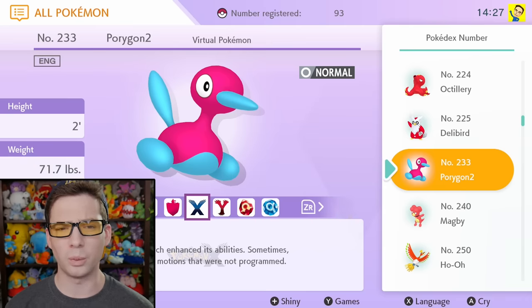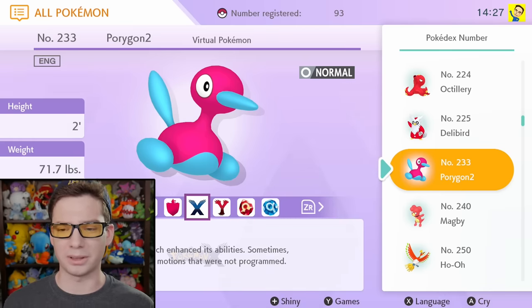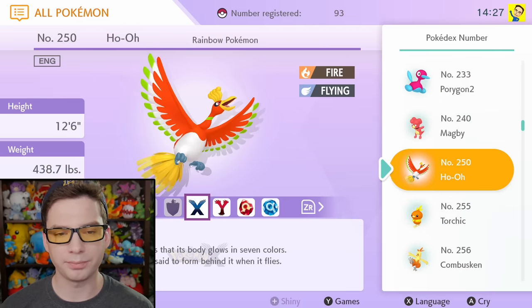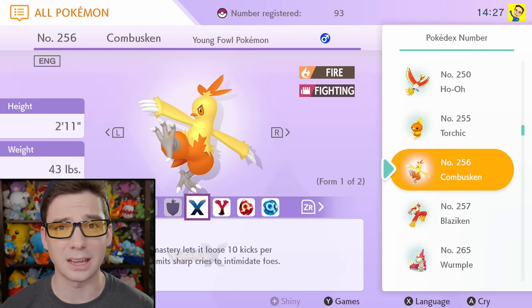What? Dude, what? This thing is pink. Yeah, it's hot pink. It's not like pale pink like Clefairy, but I don't agree with putting this in the red category. Magby, red enough. Ho-Oh, yeah, Ho-Oh's red enough. Torchic, orange. Half orange, half yellow. Honestly, I would have put Combusken in yellow.